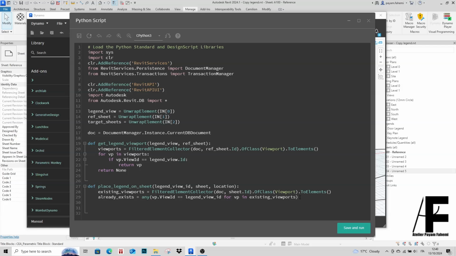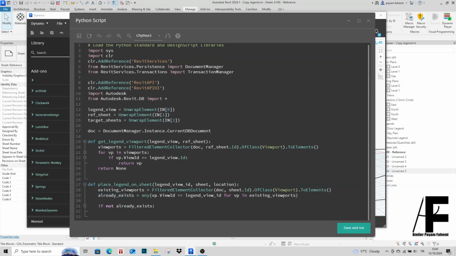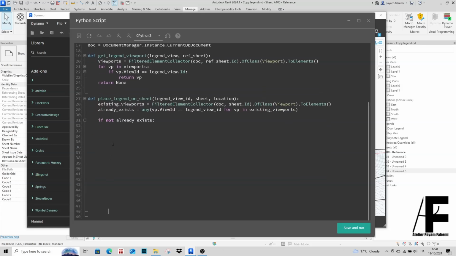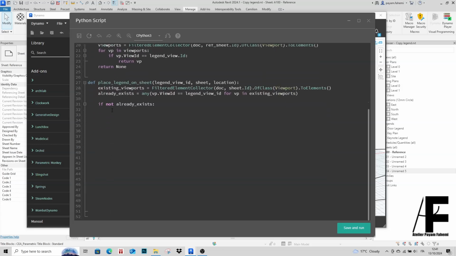So now I'm gonna say if not already exists, then create. Let me just have a little bit of space here. If not already exists, then we need to create the viewport actually to copy that.